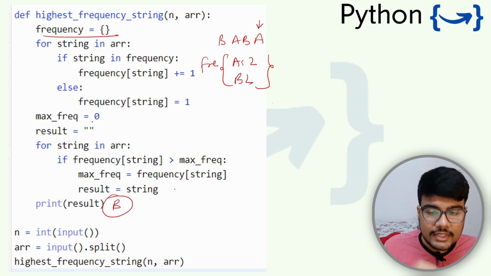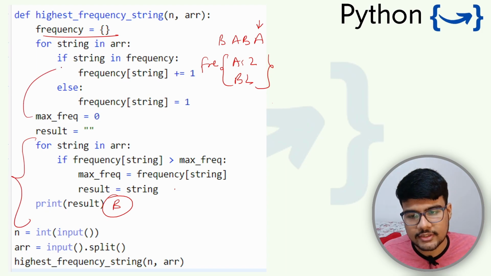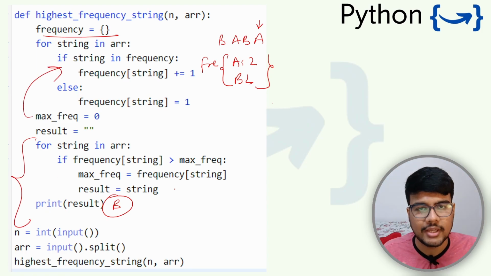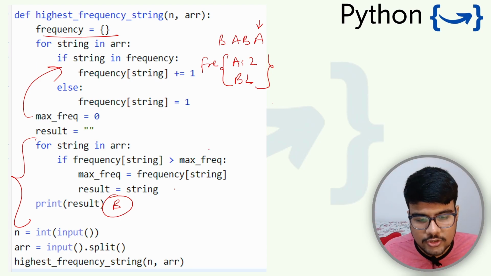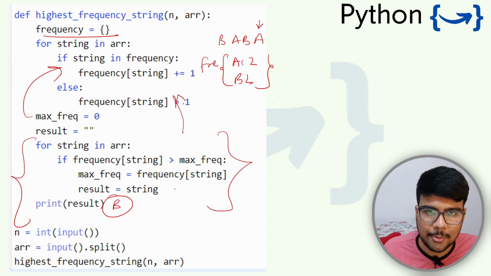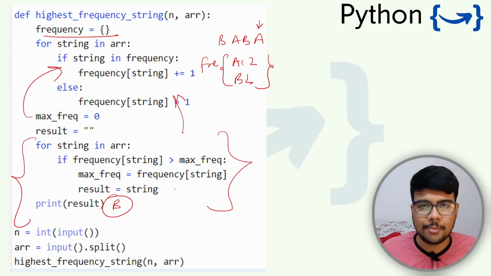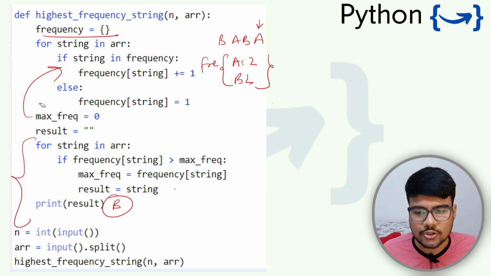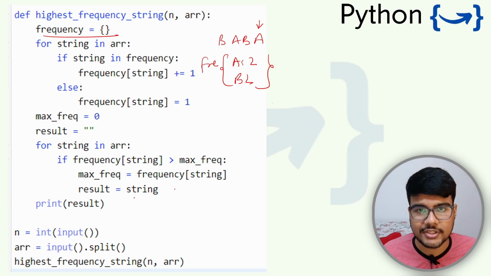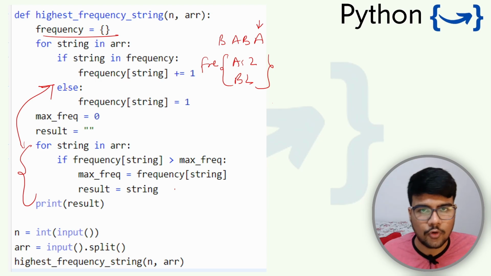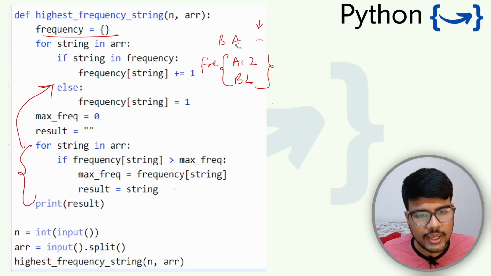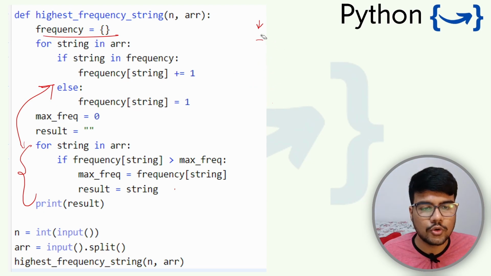Now you can either include this for loop task in this particular loop or whatever you like. But as I know, my viewer base is from beginner to advanced level. So if you are advanced level and you can incorporate this loop in this for loop, let me know in the comment section. I will definitely pin it if that approach is right. Basically it will not affect the time complexity, guys. Those who think they can't use this loop in this particular for loop, or are not able to build that logic, the time complexity still remains the same whether you use it or not.